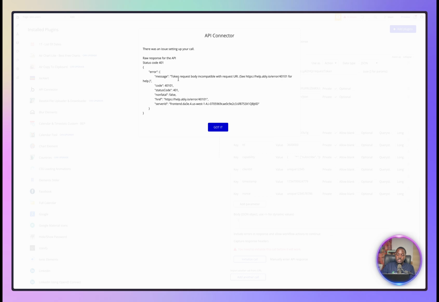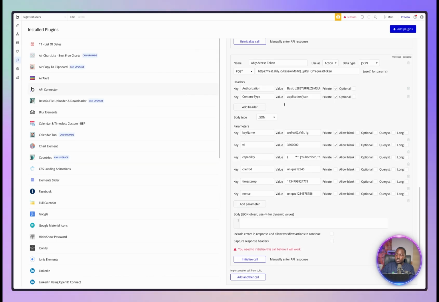Okay, so it says token request body incompatible with request URL. So we have a problem with our request URL. So let's go back to our request. Yeah. So this is the request token. I've not passed the request token. So sorry, we need to pass the request token. So let's look for the API key for the request token. Oops.